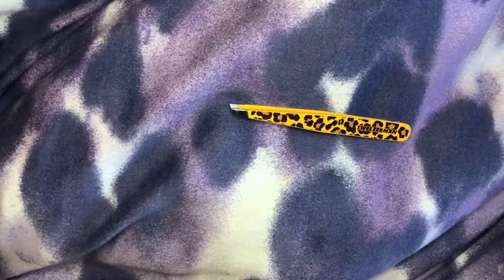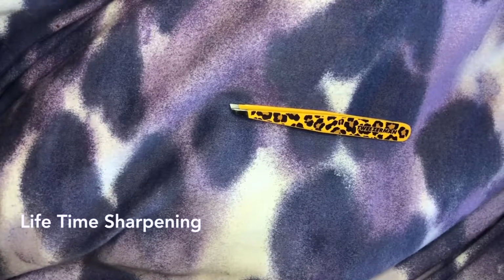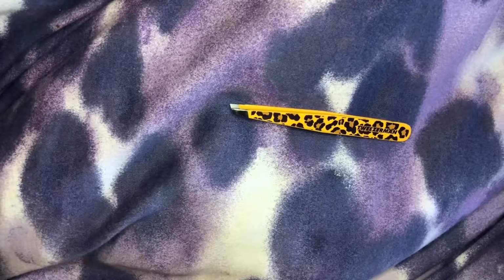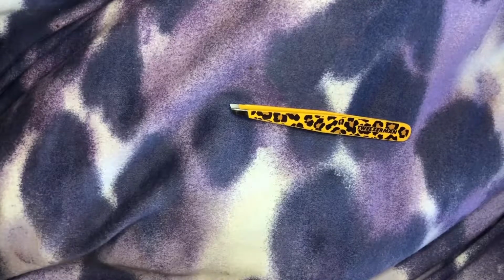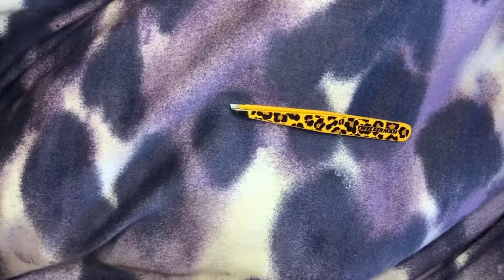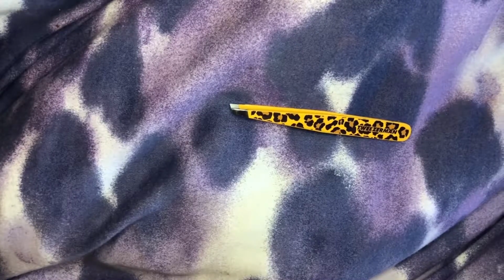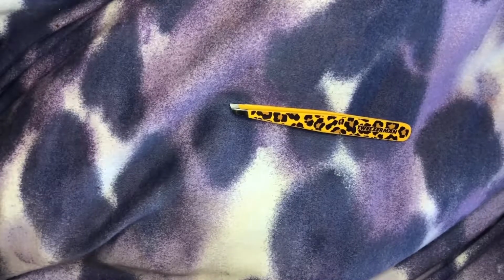It's a really great product. Like I said, it's stainless steel, hand filed tips. It also has free lifetime sharpening. So you just have to pay a small processing fee and ship it off to the Tweezerman company in the mail, and they will sharpen your tweezers for free. And this is for life, so I don't know if that's for life or just the life of the company, but I'm gonna guess it's gonna be the life of the company. But Tweezerman has been around for a long time, and it's a really reputable company, and it makes, honestly, there's no drugstore cheap tweezer that will work as well as this.